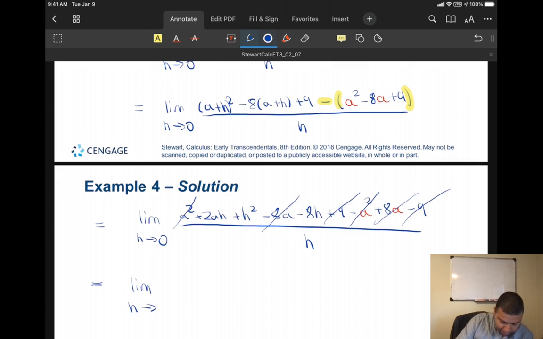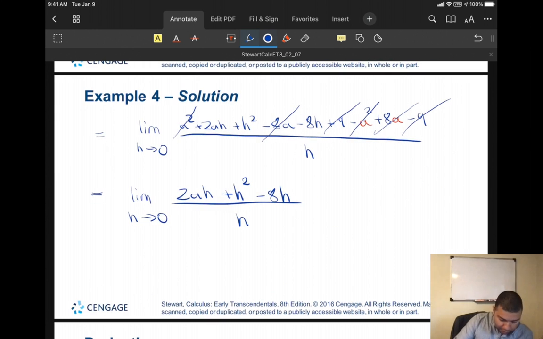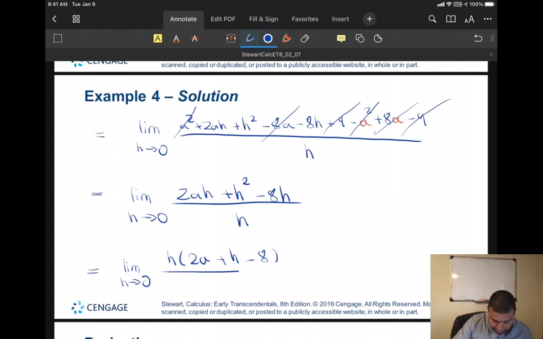And luckily, because at the end, you want to be able to pull out an h at the top. Right? H. Is there anything else left? I don't think so. As soon as you're able to pull out that h, so pull out that h, you gotta see what's left, because when you cancel out.